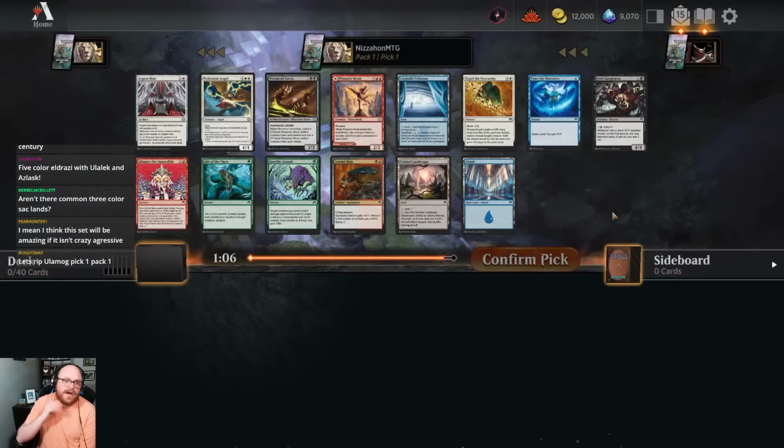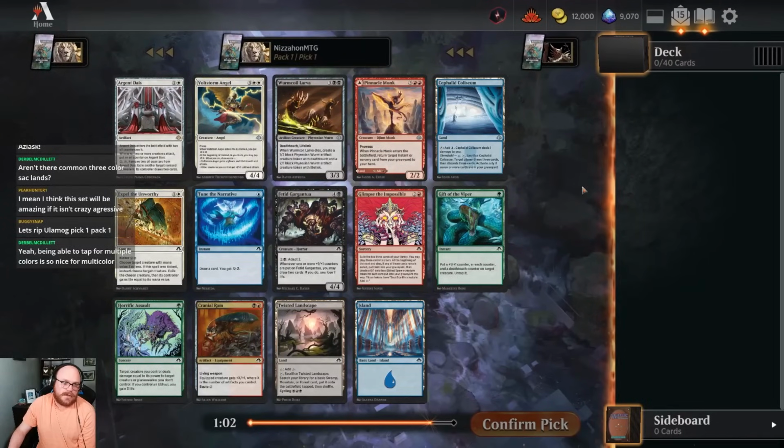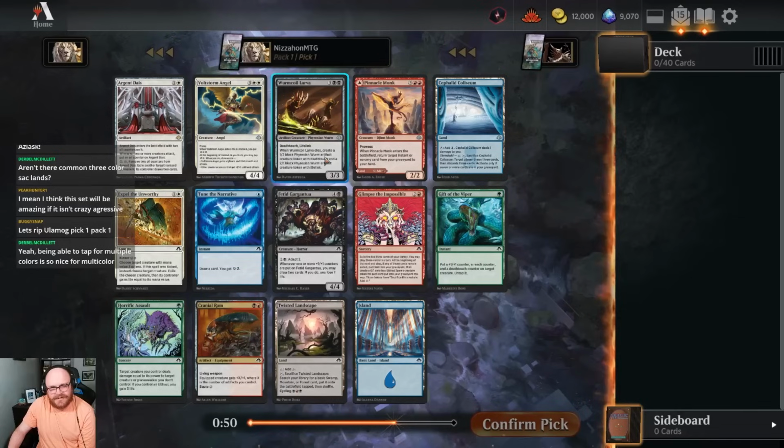All right, doing another Modern Horizons draft. Modern Horizons draft number 2. Don't think this is a very good rare. It's just such an awkward effect that's hard to make worthwhile in limited. Exiling your stuff to draw cards or your opponent to draw them cards, you know.